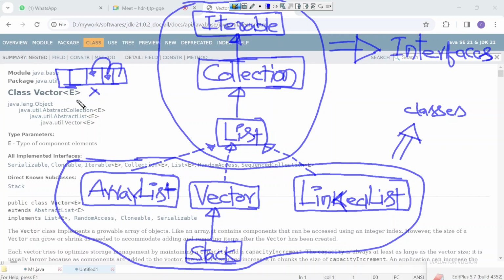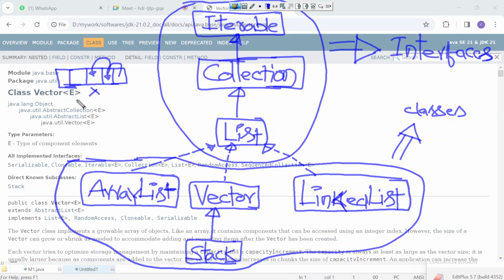Please observe, vector is fully synchronized. You can use vector in the multi-threaded environment. The speciality of vector is that it is synchronized. The speciality of array list is that internally it is using an array. It gives ultimate performance in random access reading operations.